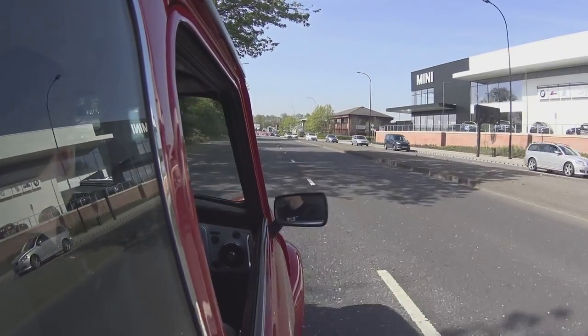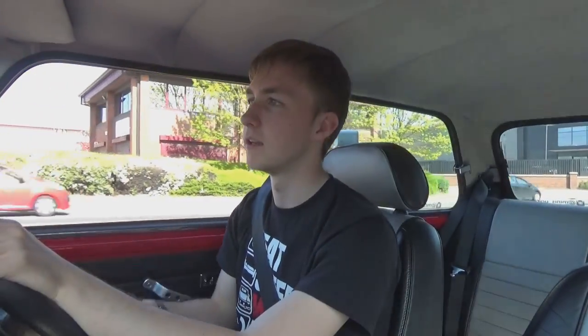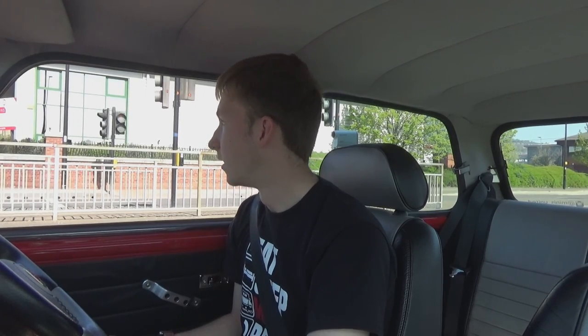That exhaust just sounds great. It really does. You get a nice rasp to it. Brakes aren't the best. It's got a servo, so you put your foot down, and it does brake. To be fair, it's not too bad. But you've just obviously got to be careful and think ahead when you come to braking and things like that. But yeah, it's just so much fun. It really is, and the attention it attracts is crazy. It's like being in a Lamborghini.